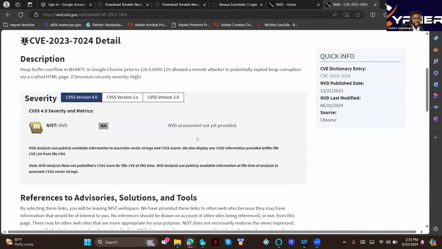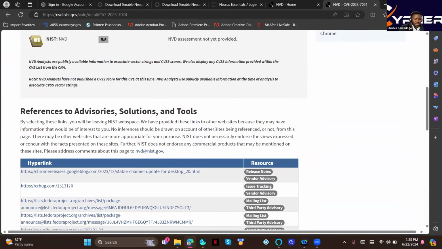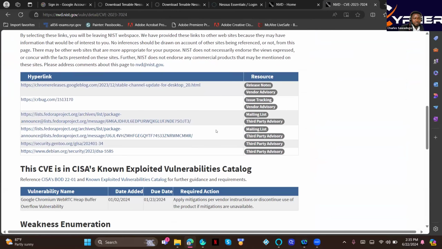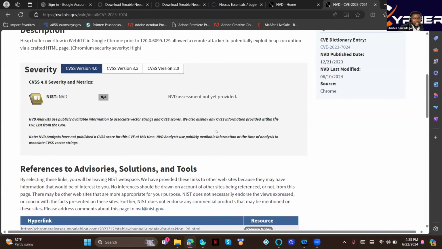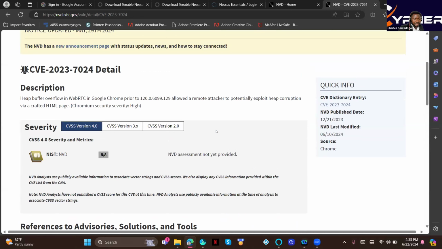As you go down, you can read more here and find other links that you can follow to find the solution to the vulnerability. You can see that it is a lot of information for people to be able to research and see how they can remediate the vulnerabilities. Are we good? That's easy, all right? So that's how you search for vulnerabilities.